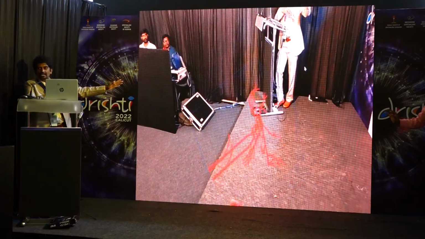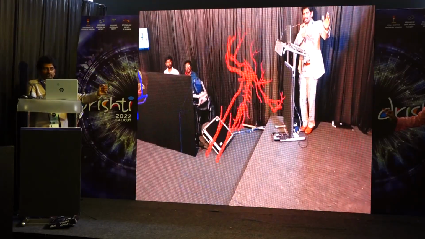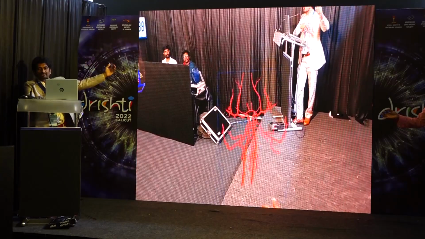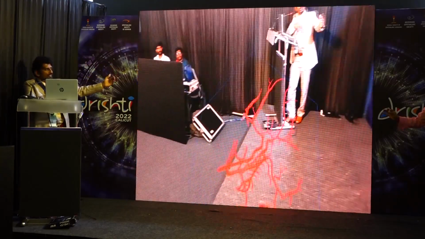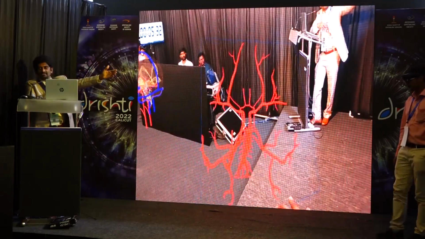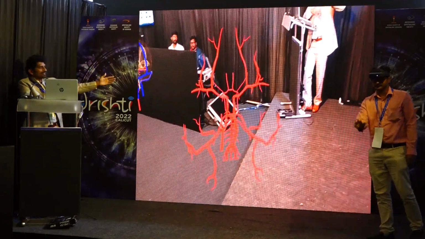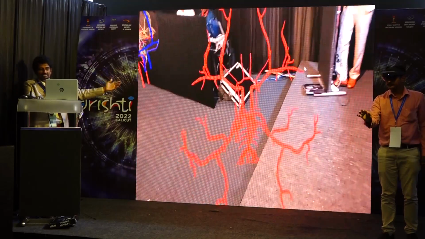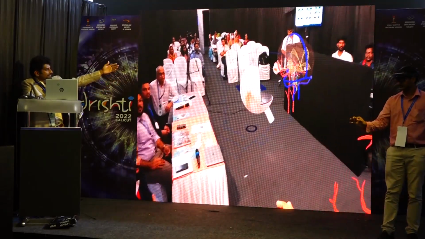And this is augmented reality, my dear friends, not virtual reality, because in virtual reality, the background is actually completely dark. In augmented reality, what we are seeing in the screen is what actually the person is seeing through his eyes. So this is next level cutting edge technology for surgical simulations as well. Can we have the eyeball?